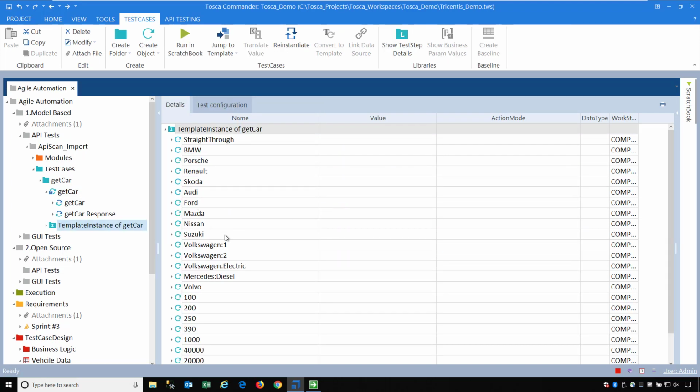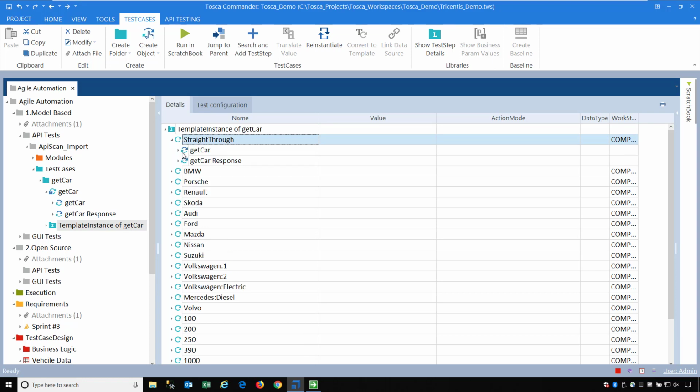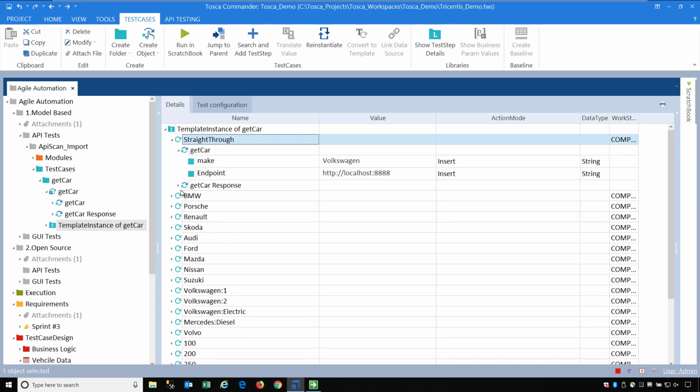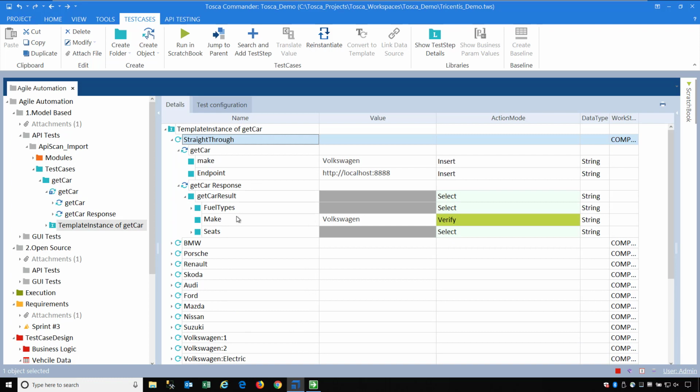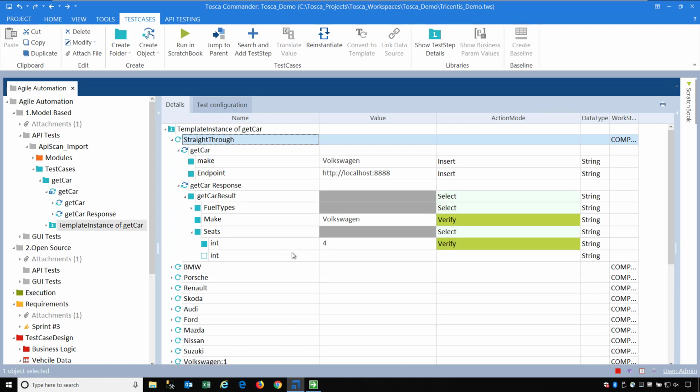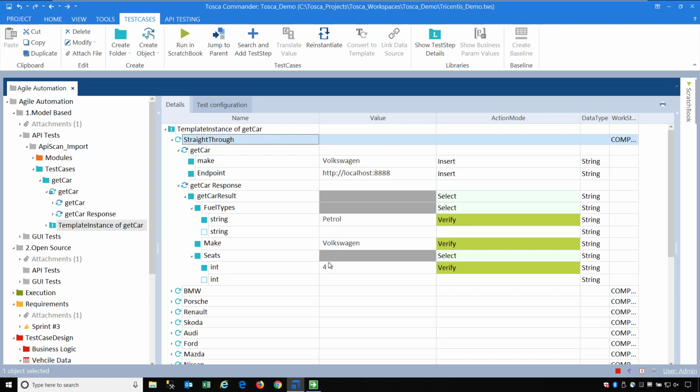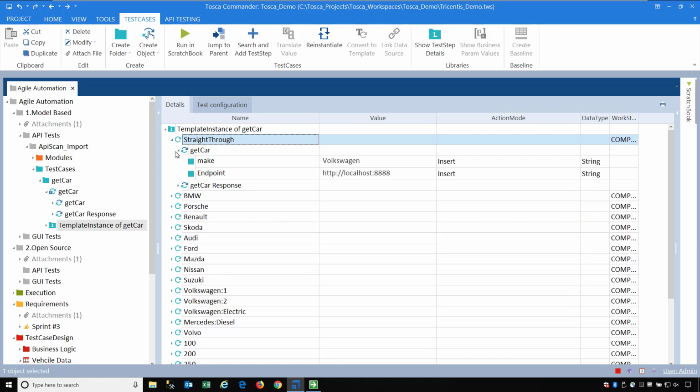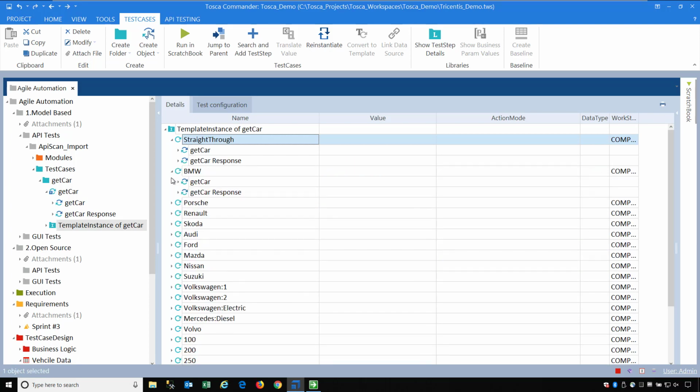And you can see a whole bunch of tests that have been created now based on the different data variants, and I've got that business logic set up as well. So what I can do now is I can select, if I open up a few just so you can see, the first one is Volkswagen, and based on the combinations I set up in advance, that's what we're testing against. The seats and the fuel type that comes back, petrol, and 4. And of course we can set up as many different variants for different tests that you want.